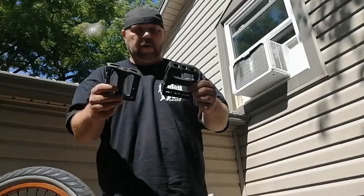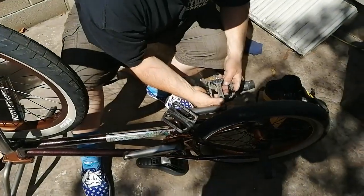Stolen Thermalite pedals. Oh, overexposure. Stop doing that.